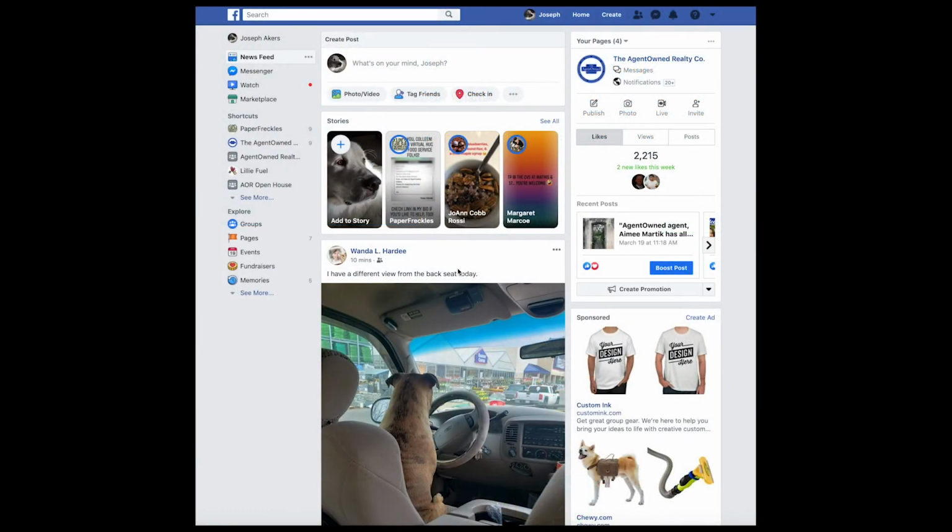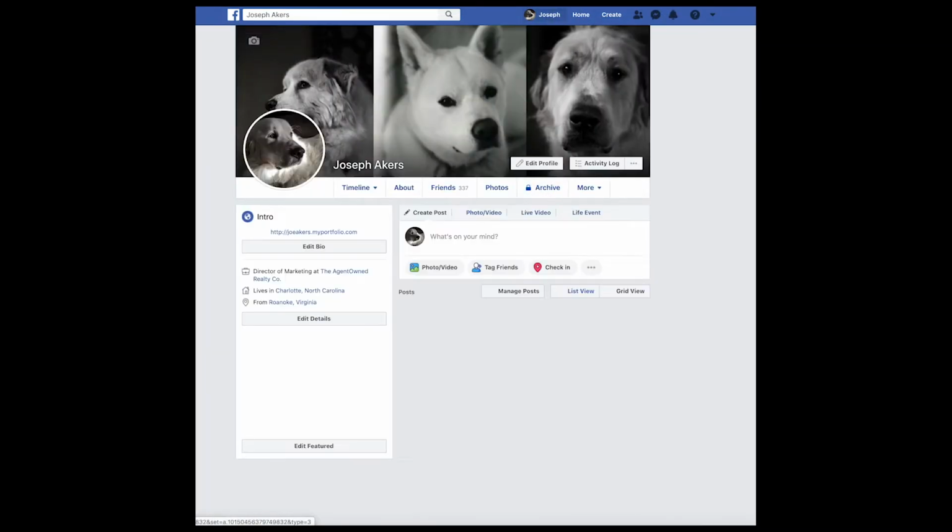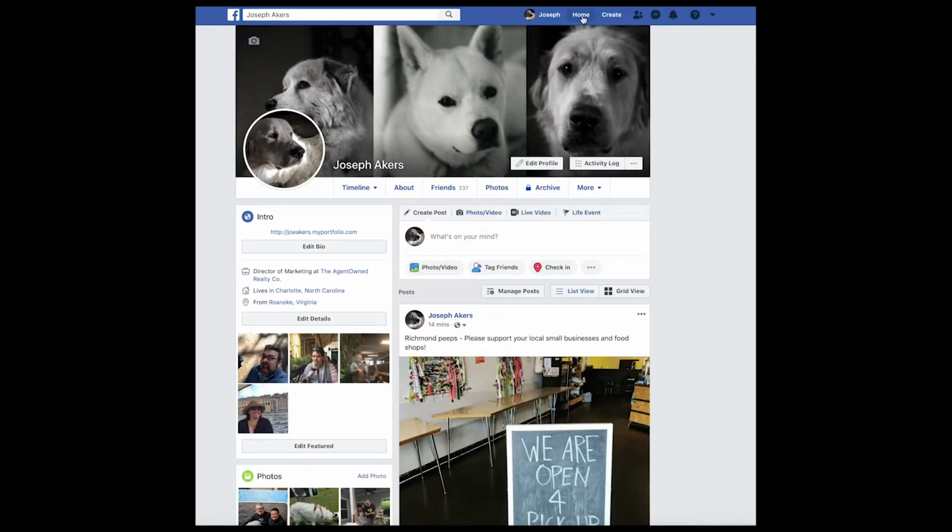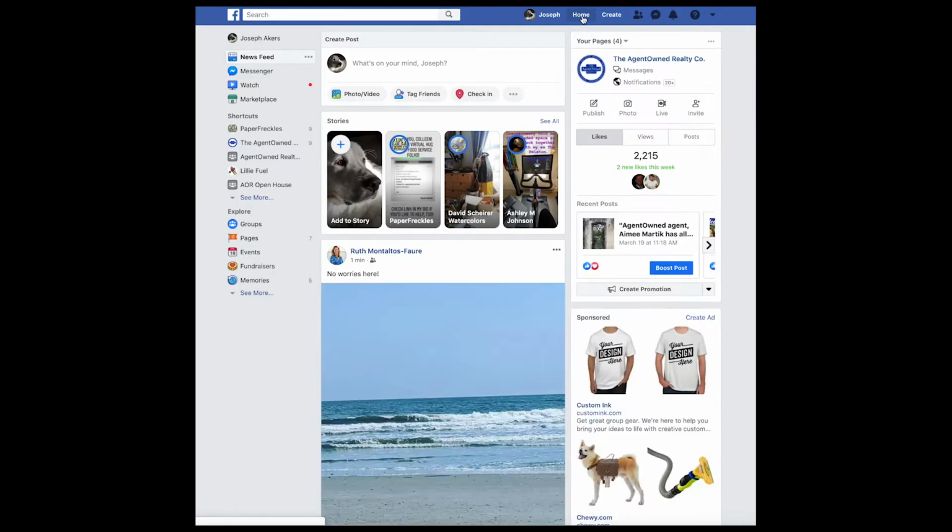So now we've got all of our items together. Let's go ahead and take a look at how we're going to go about doing that. So normally, when you open up your desktop version of Facebook, you're going to be navigated to home, not your personal page. If you go there, you're not going to see some of the things we're talking about. And if you just log into Facebook, or you click your Facebook link and it takes you to Facebook, you're going to be at the home, which is your main news feed.